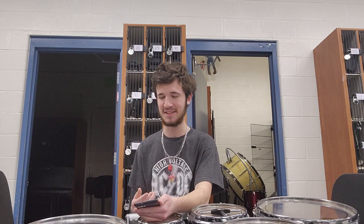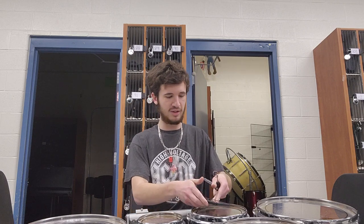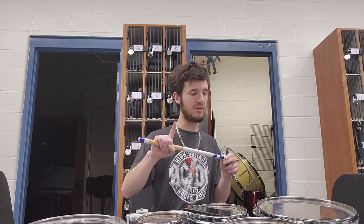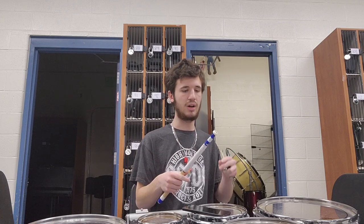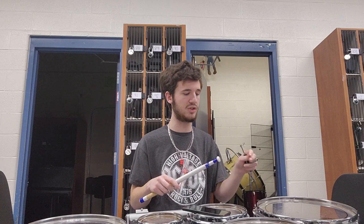All the tenors need to sound the same so that when they play clean they all sound like they're in unison. First thing you want to do — she played my tuning note on the vibraphone over there. You want to take a stick — and another note on saving drum heads: these heads are kind of old and worn down, so use a stick with a bead that is not rough. If it is rough you can take a piece of sandpaper and sand that down, because the jagged edges can have a negative effect on the heads and make them wear down easier.